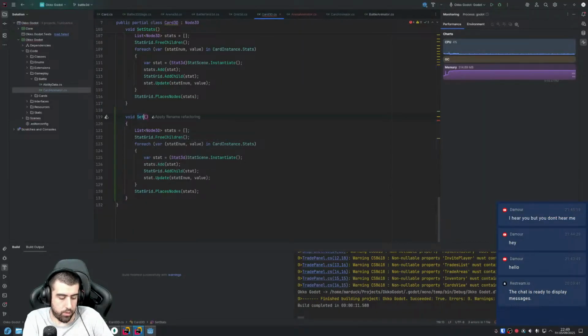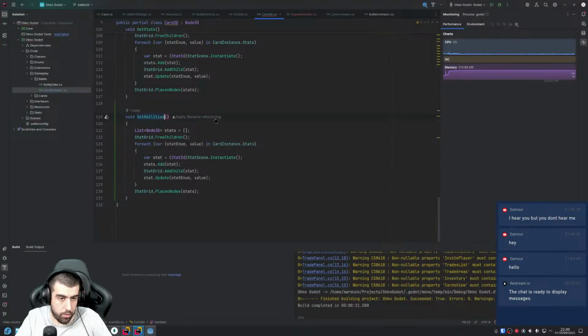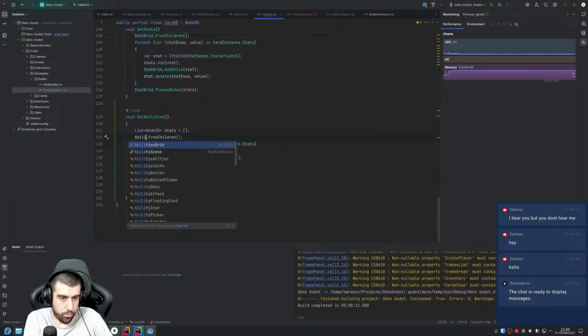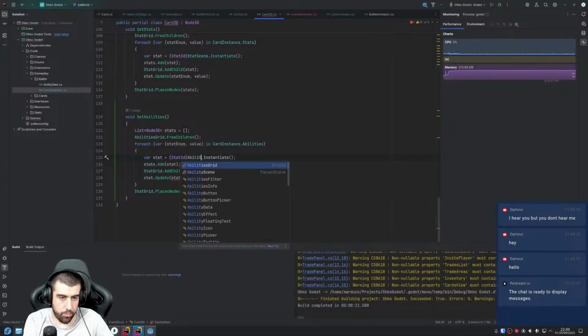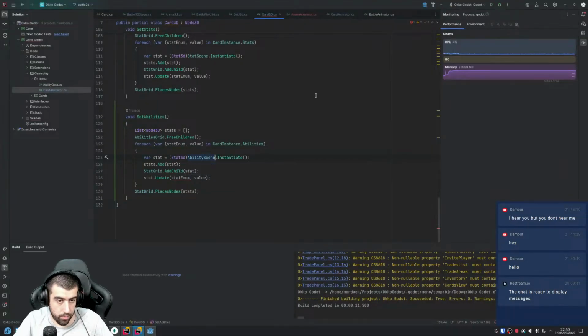Okay. Set abilities. Abilities grid. Grid children. Abilities. The ability scene.